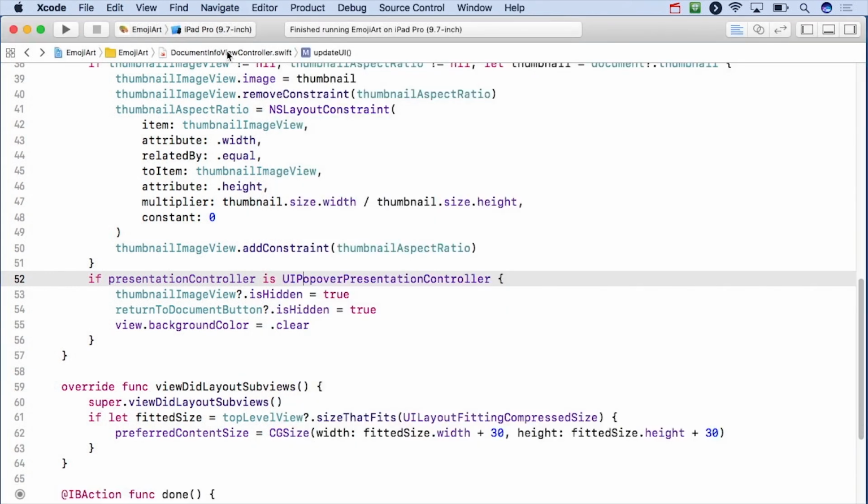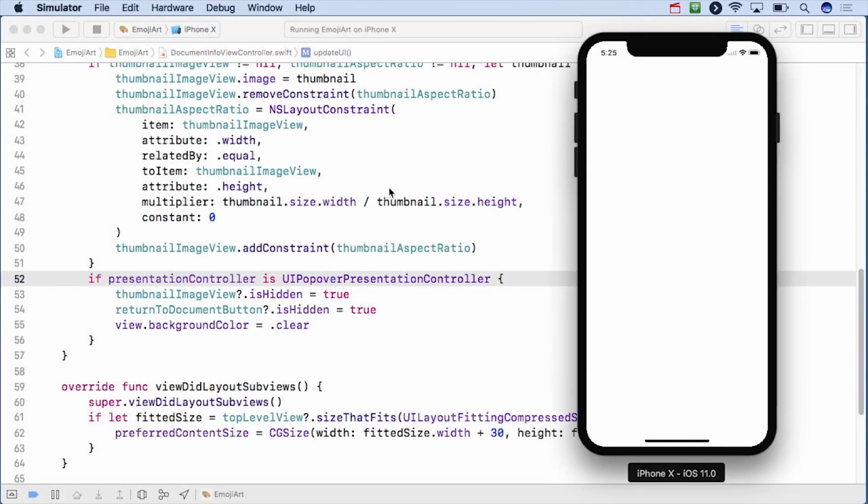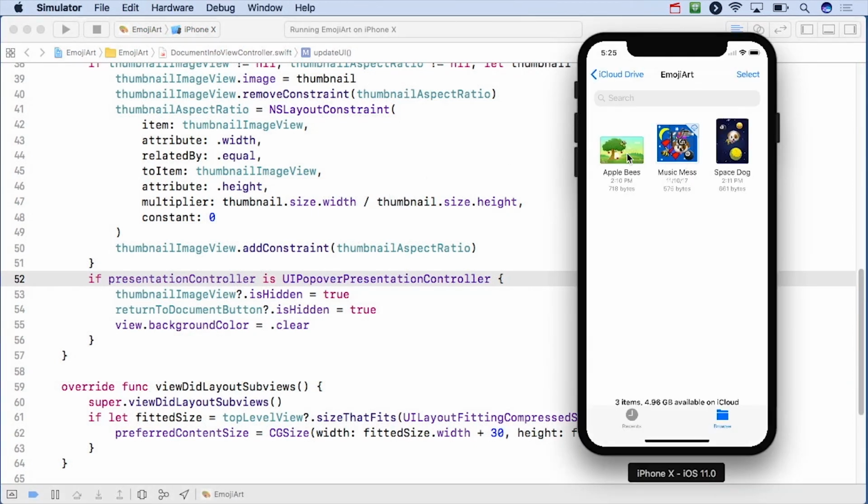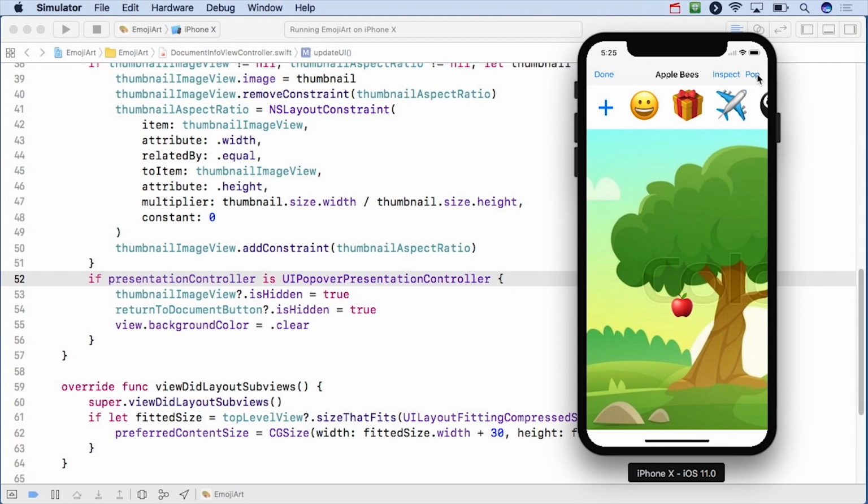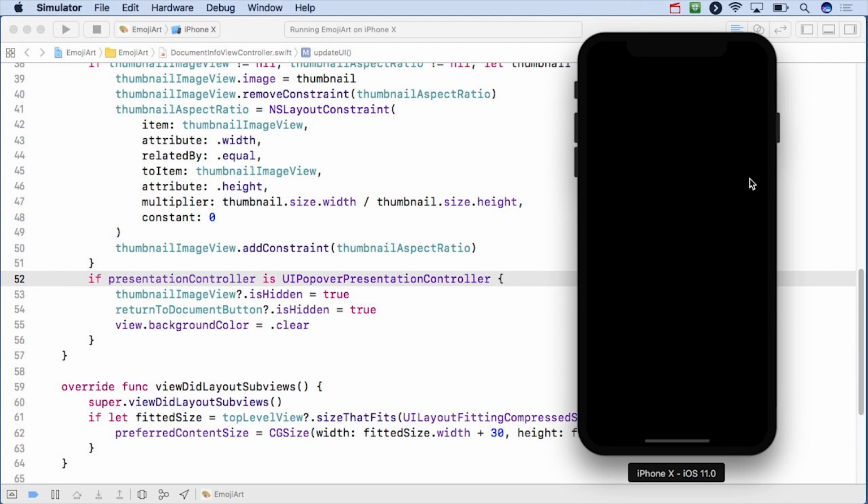Well, let's go see what happened on the iPhone when we did that, though. Sometimes you got to pay when you make a change. Okay, here we go. All right, and pop. Whoa. Oh, that's not good. Okay, well, what's happening here? Why is this completely black? It's about the worst possible thing that can happen, especially on the iPhone X, because the whole screen is black, the whole thing looks black.